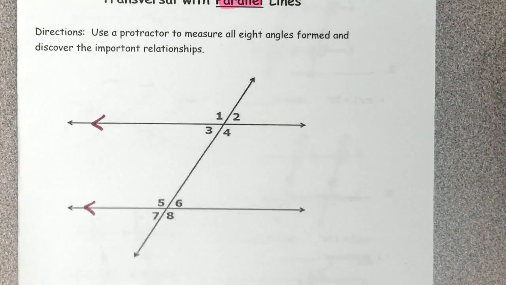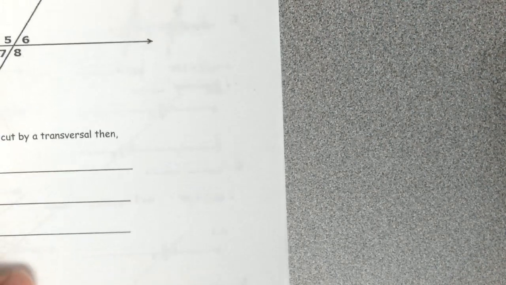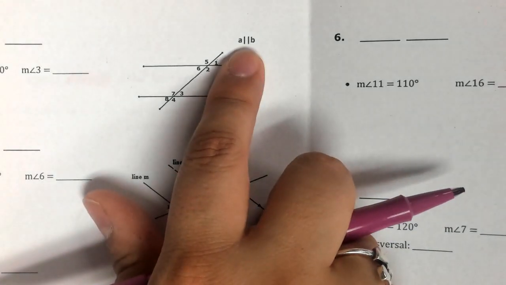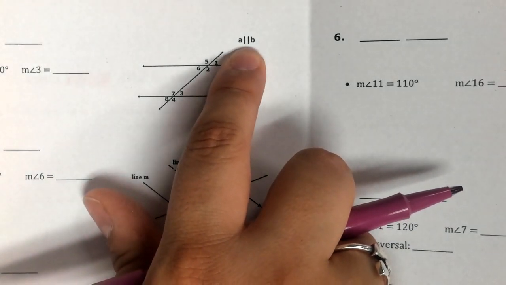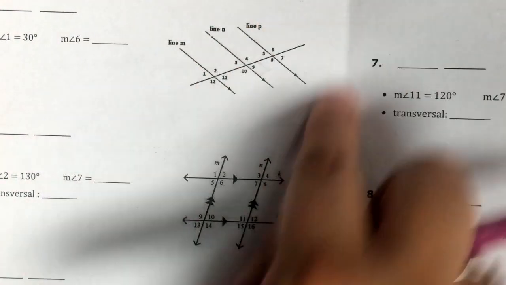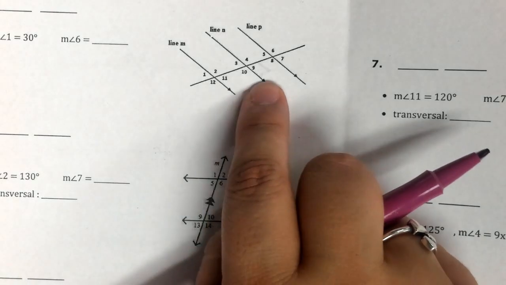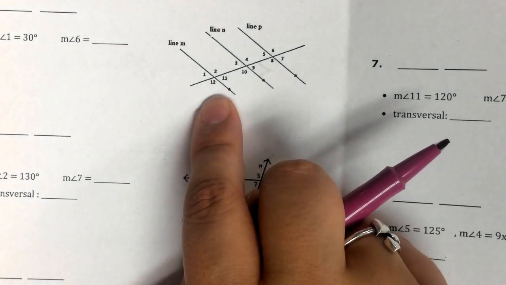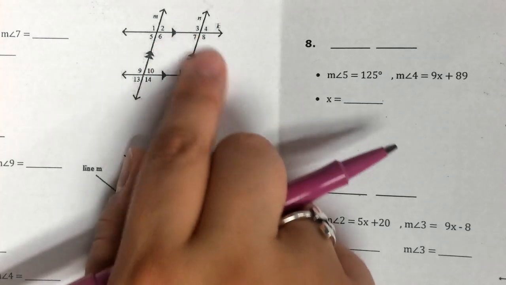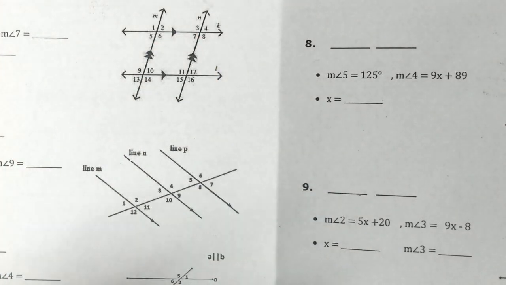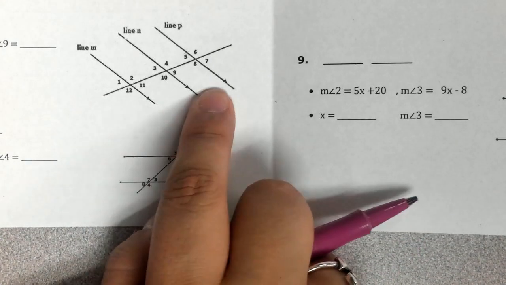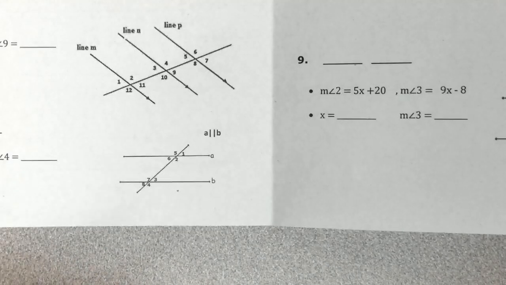So what we're doing does not work unless they have the symbol or tell you they're parallel. So real quick, I'm just going to show you. You don't need to open up. But do you see how this says A is parallel to B? What we're doing works. This doesn't say that they're parallel, but what does it have? Those little arrows tell me these are parallel. All right, same thing right here. These arrows tell me they're parallel. So it either needs to tell you it's parallel or have these arrows for what we're doing today to work.